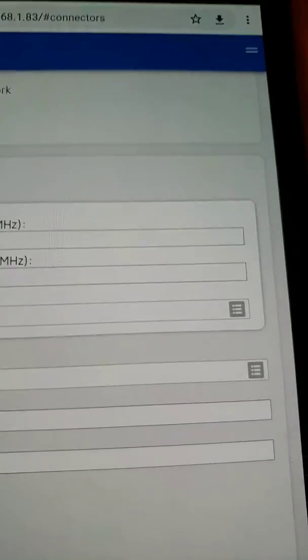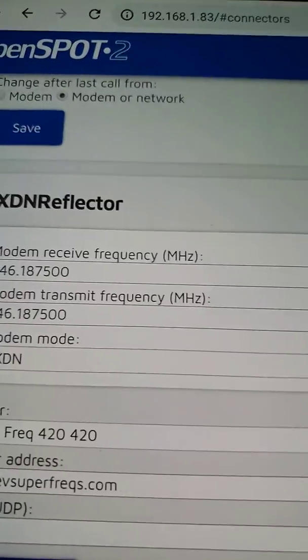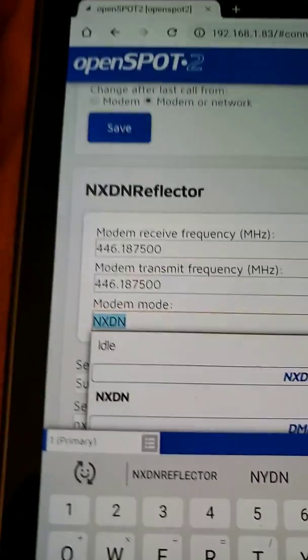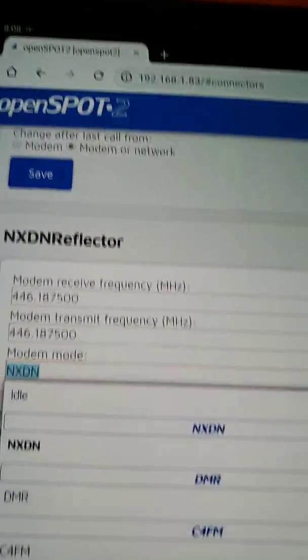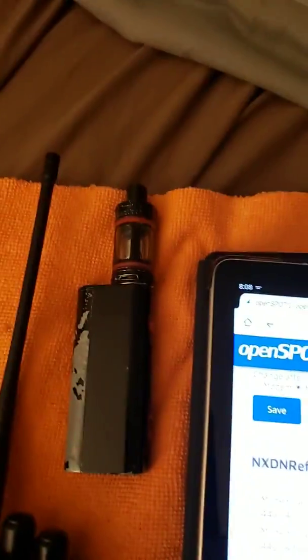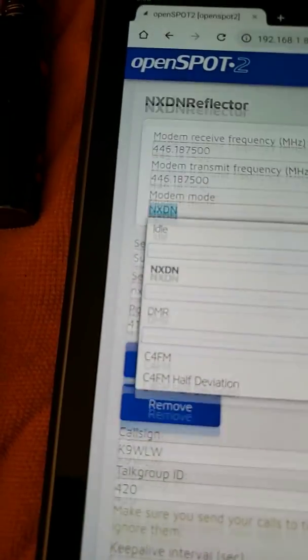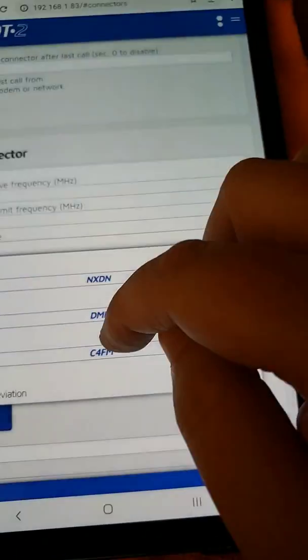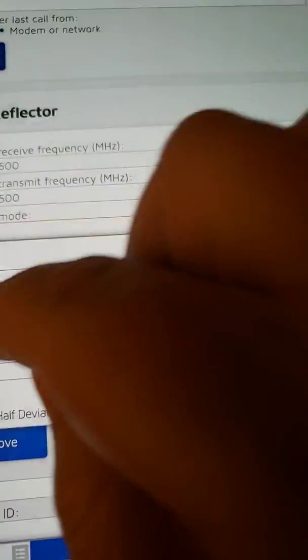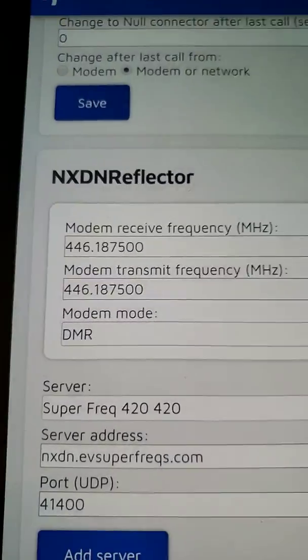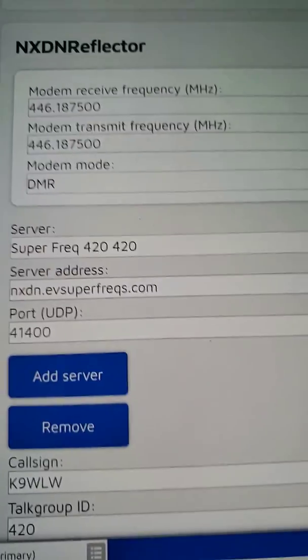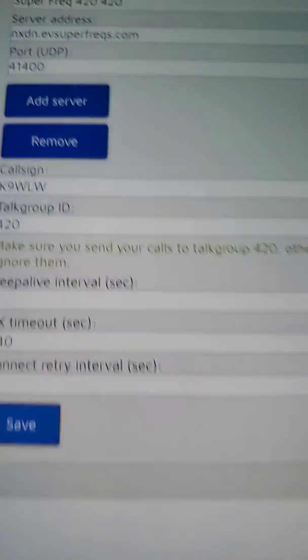So if we go to the modem mode menu, you have other options that become available. I am going to look for, I'm having a hard time seeing this, DMR. So I'm going to tap on DMR, make sure it's loaded, and then I'm going to scroll down to the bottom and hit save.